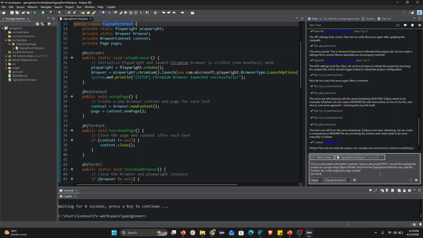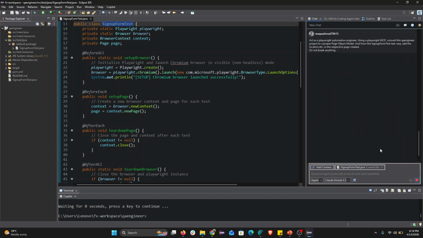Do not break anything. Now this is all a Copilot thing. We can just tell it a lot of things. This is the prompt, and we need to improve the prompt. In upcoming classes I will show you how to do prompt engineering and how to write a better prompt. So we will hit enter and now you will see that it will convert this project into a page object model very carefully.